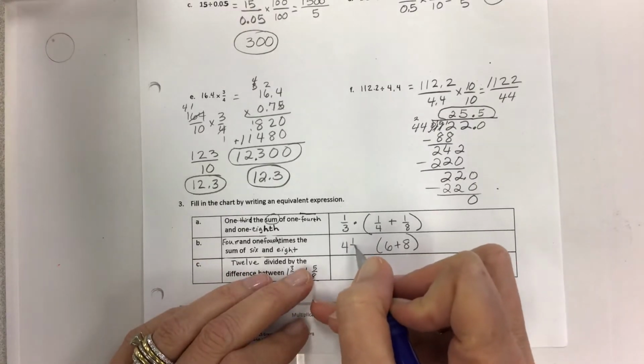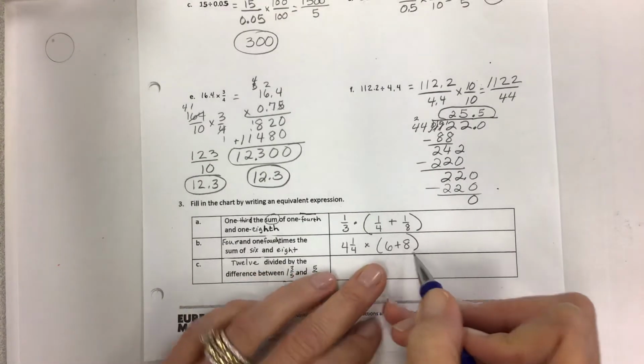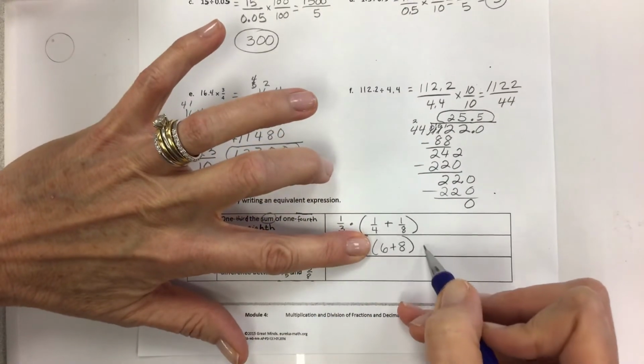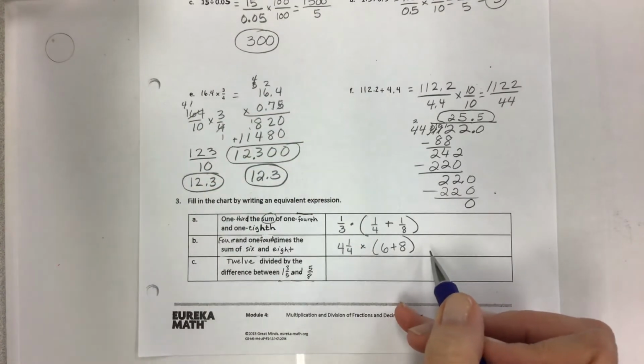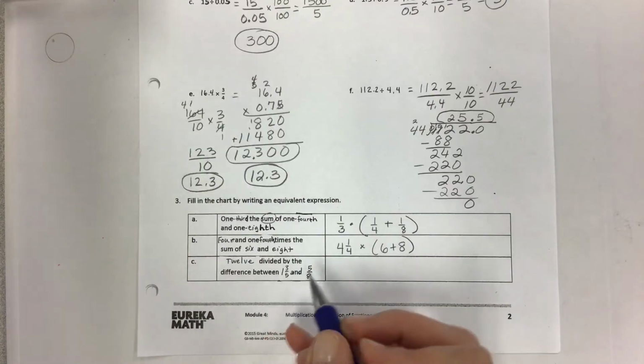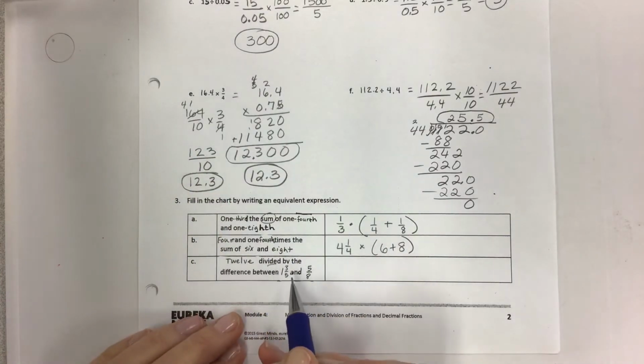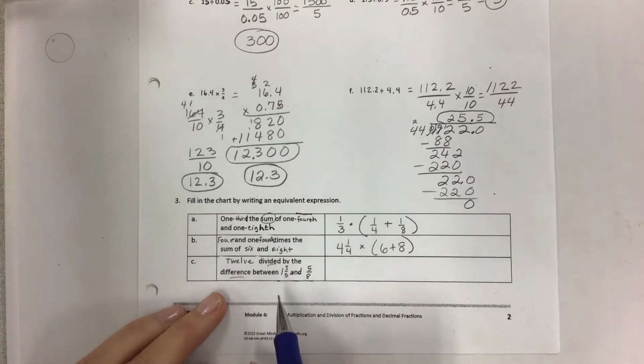So let's say I have a mixed number. I can do that, or I could do 6 plus 8, leave this blank, and then do times 4 and 1/4. That would also work. Okay, so what if I have 12 divided by the difference? Now we have totally different terms. We have divided by, and we have to get the difference.